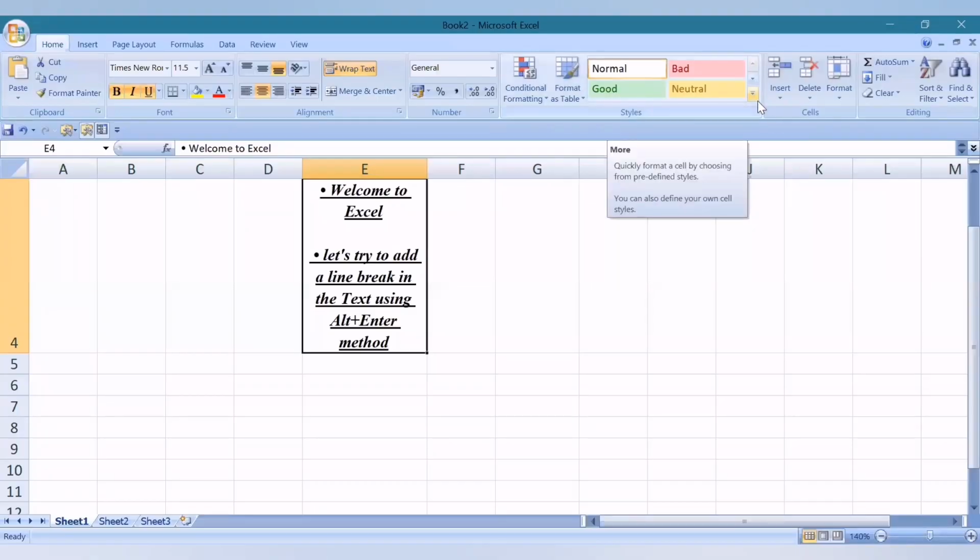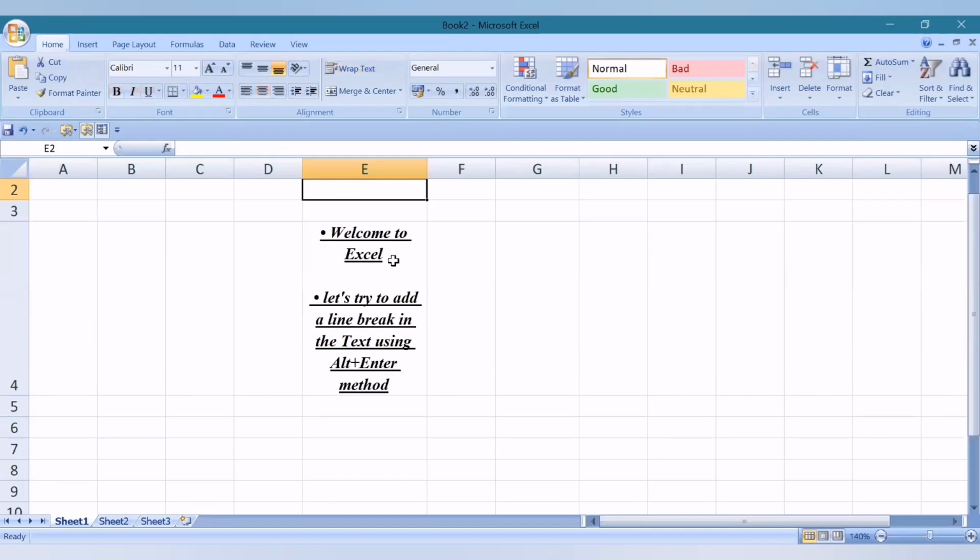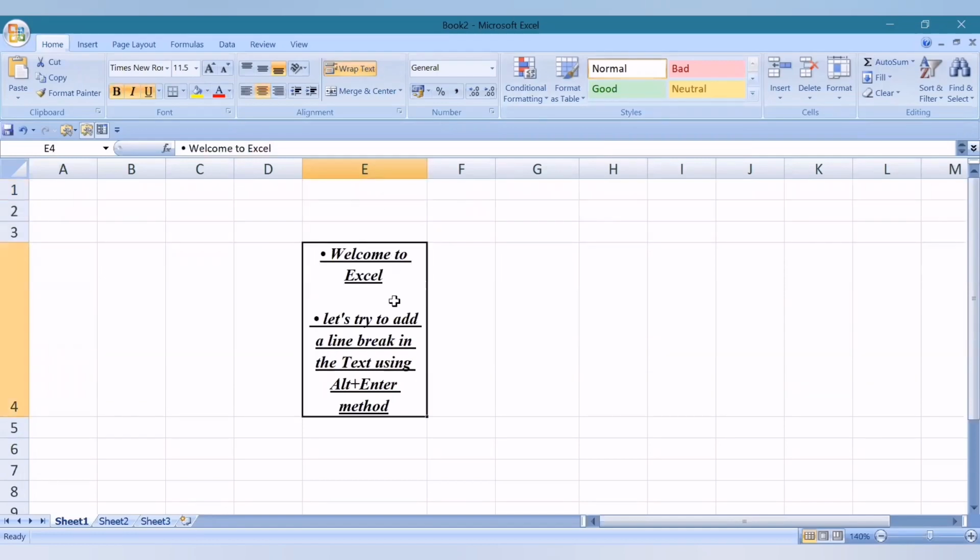So here you go. We have this data in this Excel workbook, and we want to insert a column or a row or a workbook. If I select the row and want to insert a row, there are two options: insert the row above or insert the row below. Here you see there is an option of insert.